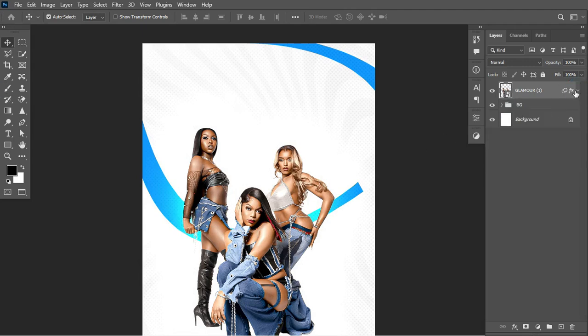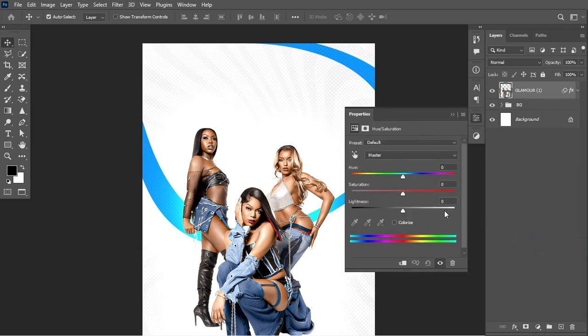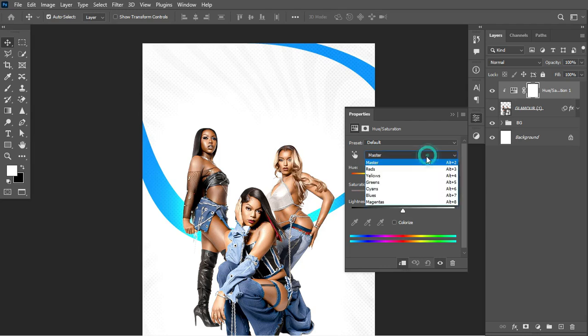So on a final note as well, I'd like to add a hue and saturation adjustment to boost up the colors on the clothing of this subject. So click on the clip mark so that the effect will be solely on the subject, and we have to come over here and select the colors that are common over here, which are the blues and the cyan. So for the cyan, I'll select the cyan and increase the saturation level of the cyan to be precise. Okay, so you increase the saturation level of the cyan, head over to this and change it to blue and increase the saturation level of the blue as well.